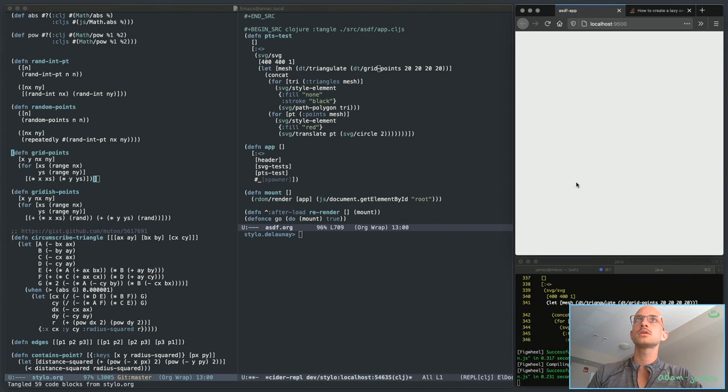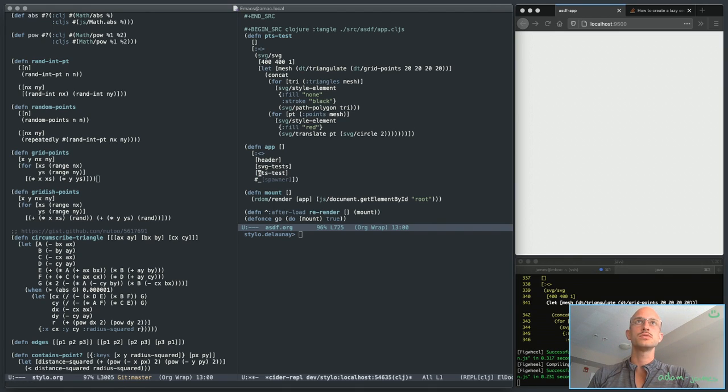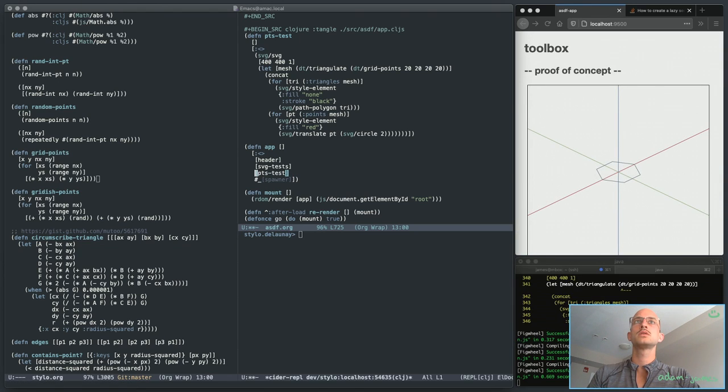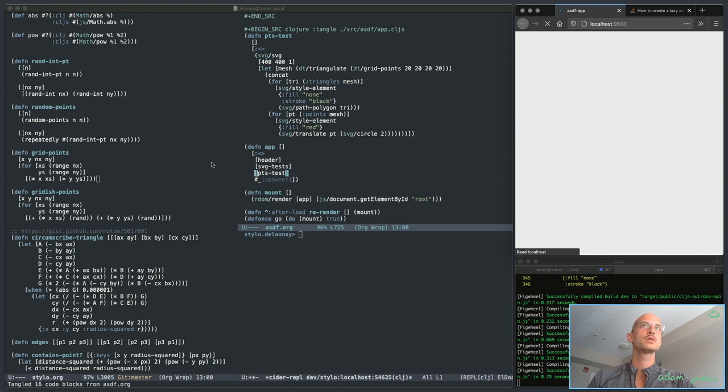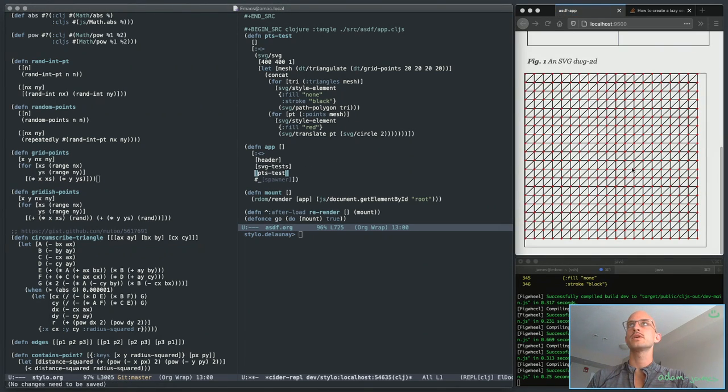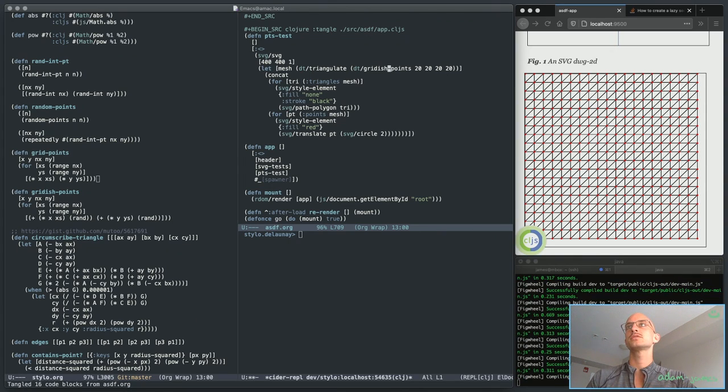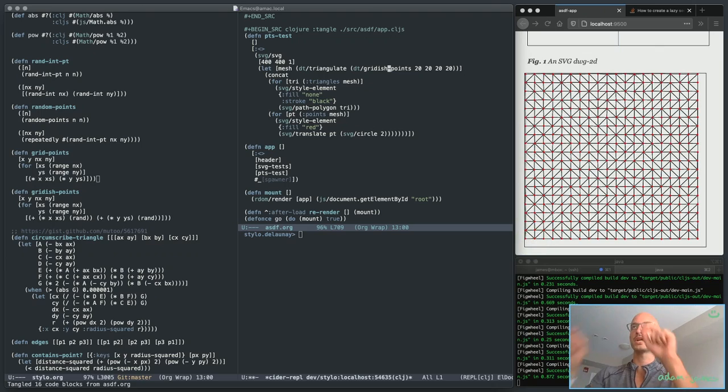Refresh this. Need to go like this. Now what? There we go. Okay, so that's a proper grid now. And then grid-ish points has basically some random perturbation around the points.